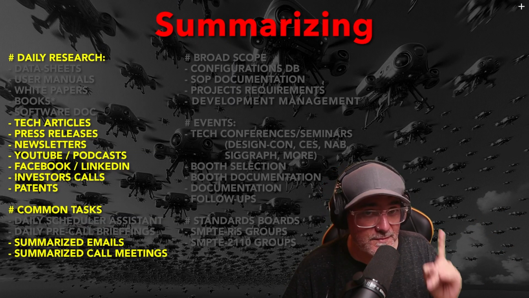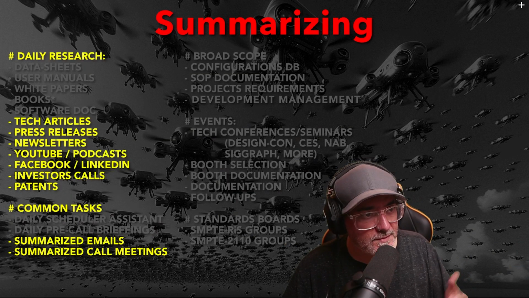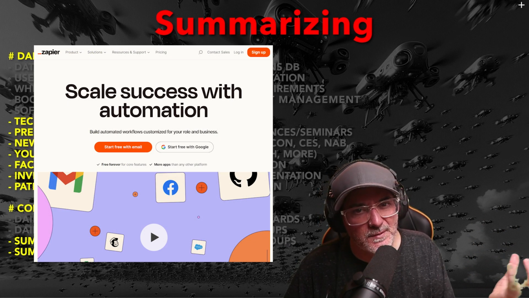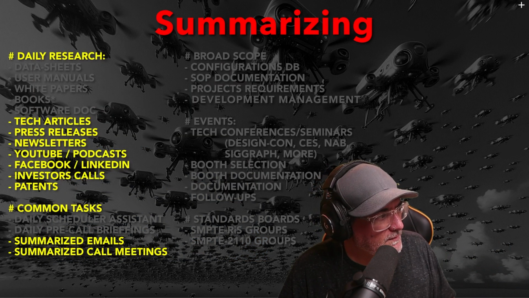I read a lot of patents. There are very interesting patents all the time, every day. So one of the swarm robots is going to do emails. There are already tools for this. And so that's why I don't want to reinvent the wheel. I just want to use those APIs and combine them with other tools.